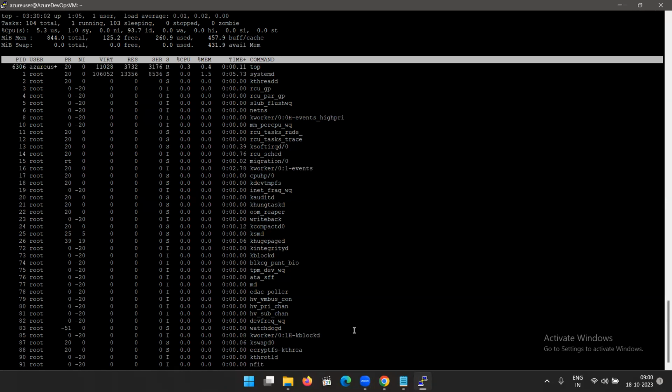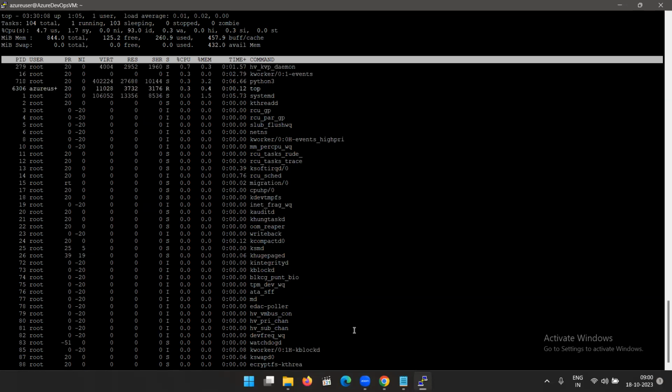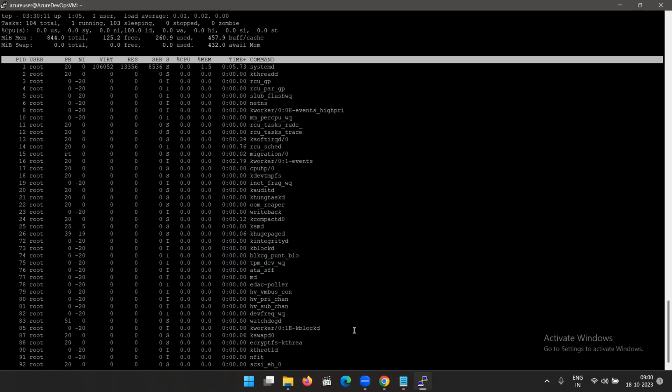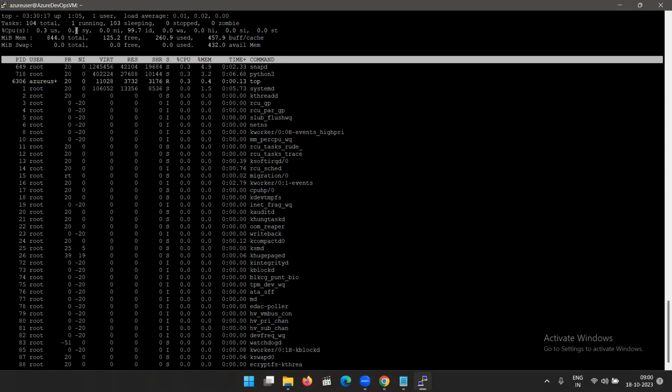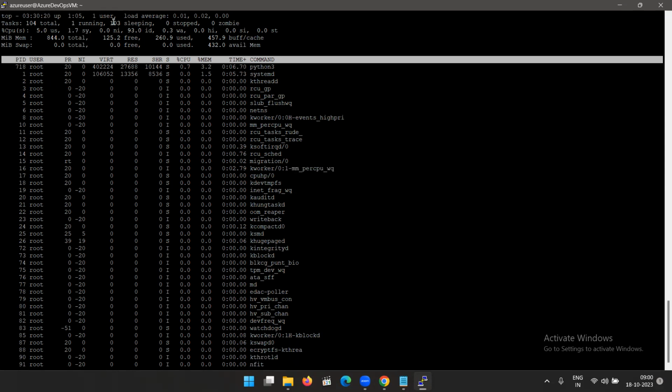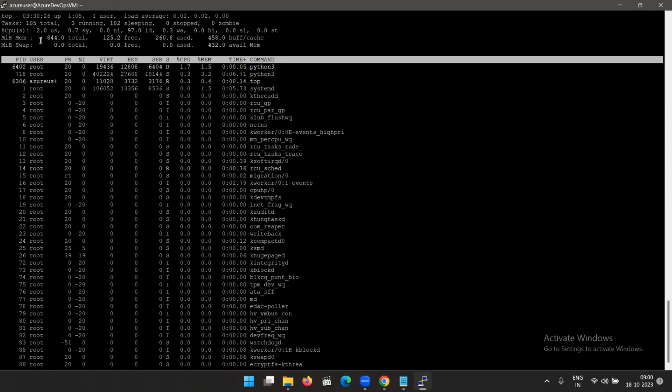No, where we can see this PID and then the user. PR is for process, and NI. The one row that is highlighted below.